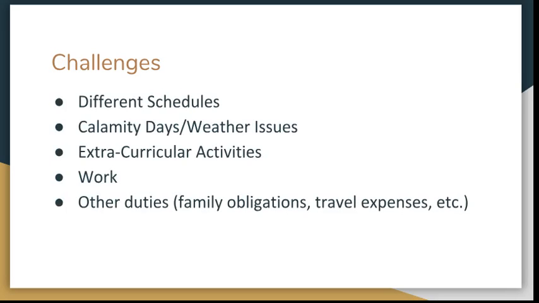These are some different challenges that I kind of came up with, and hopefully we're on the same page. We have a lot of different schedules with CCP students at the college, as they're still trying to be involved with their school, and obviously calamity days, weather-related issues, snow, rain, sleet. It's Ohio. Sometimes we have all four seasons in one day. Extracurricular activities such as work and sports and those types of things.